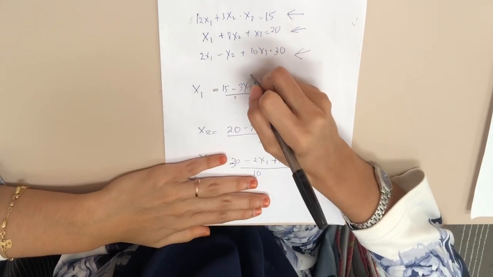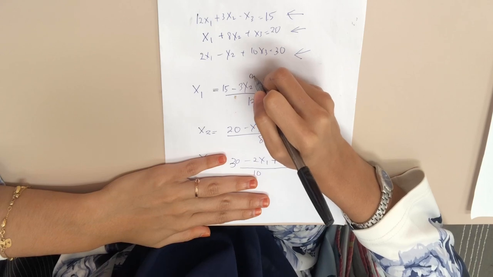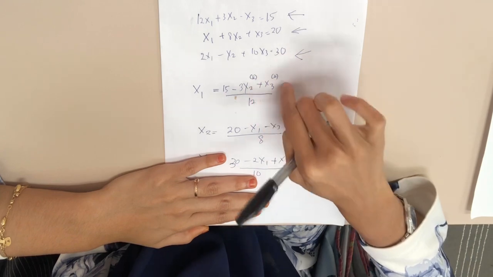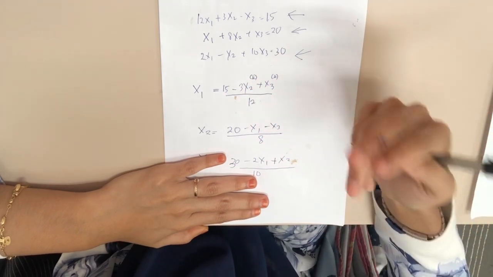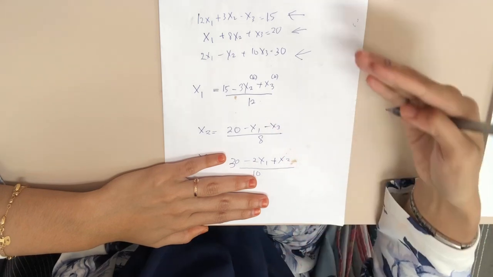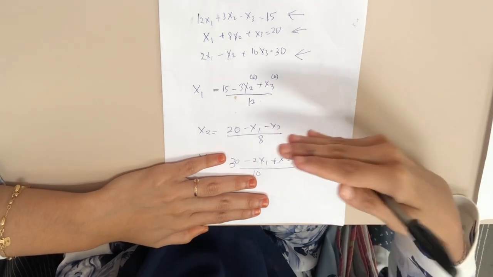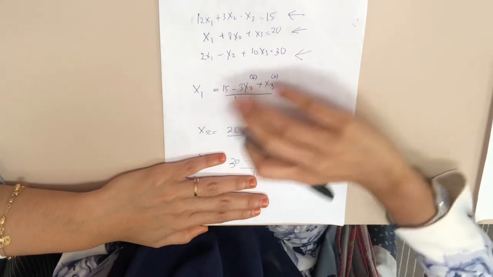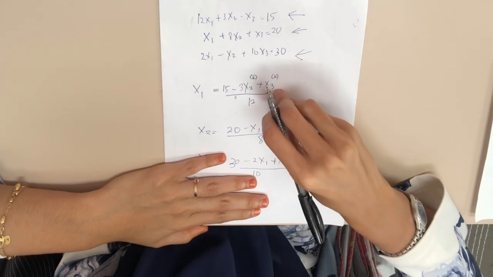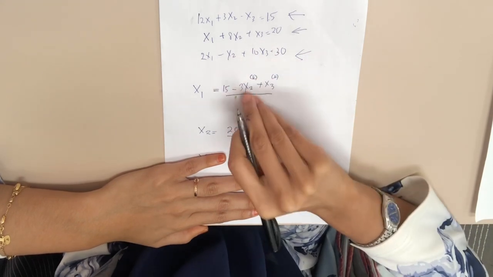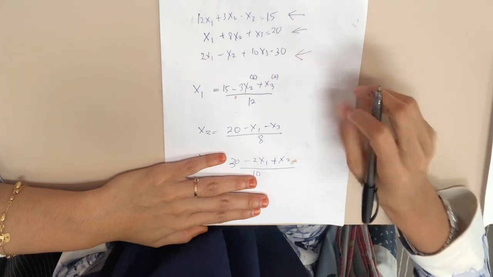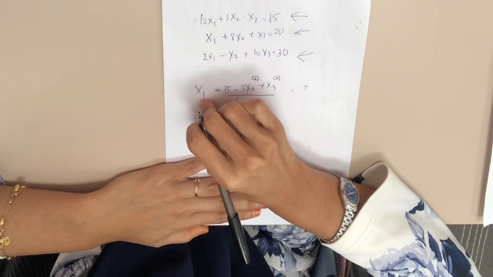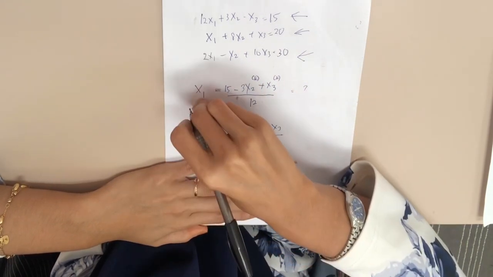So that's why if you can see at the slide, they have a K up here. Okay, so K here represents the iteration. So it means when K is 0, K is 1, when K is 2, it will always keep increasing. Okay. So for example, let's say you have K0, you will get the value for X2, X3. So after you get a value for X2, X3, you substitute here. So overall, you will get a value. And this value is a value for X1. So this value is the new value for X1.